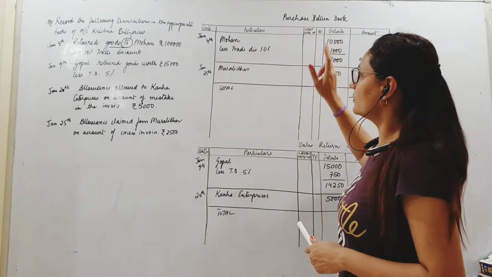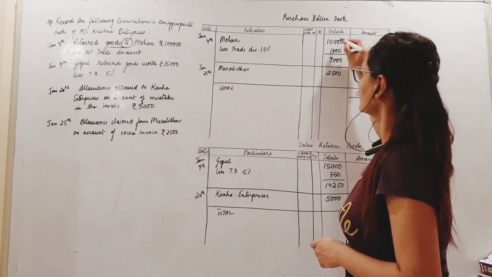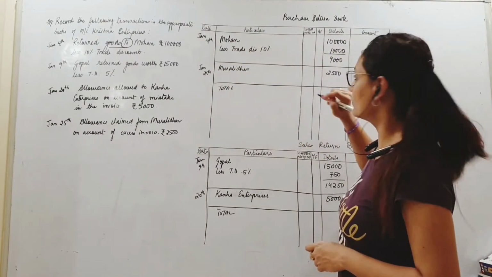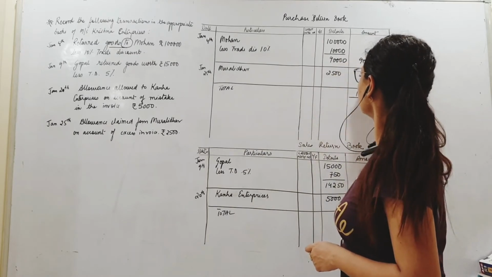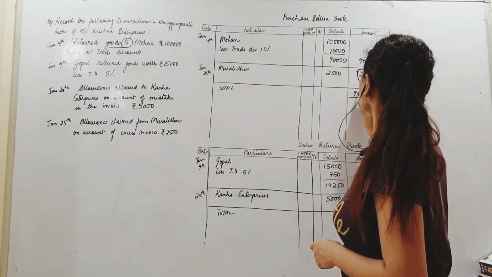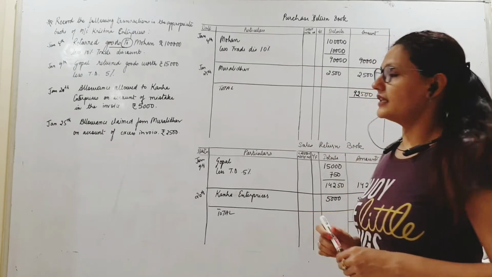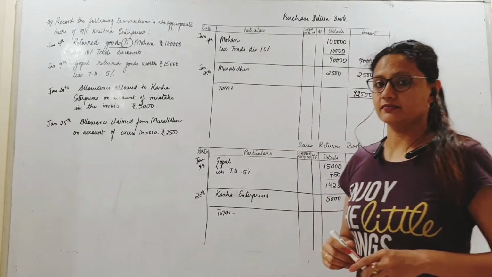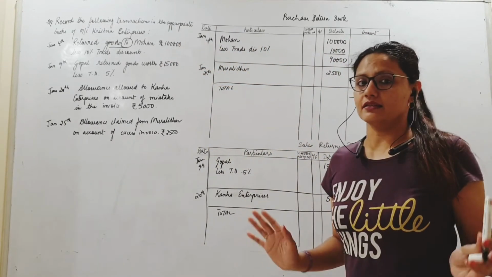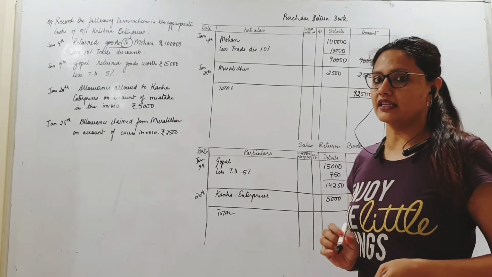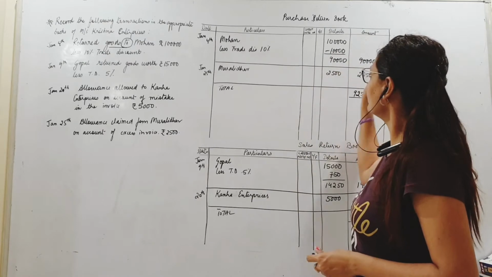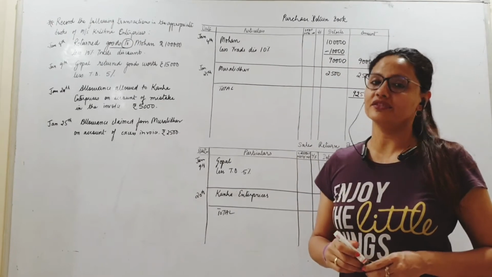Mohan, it was 1 lakh. So this is 1 lakh. Therefore 10% of it is 10,000. This becomes 90. So basically I am returning goods worth 90,000 to Mohan. Correct? So this is the only thing that comes here. That's it. There are no more calculations. So whenever there is a discount given, you will subtract that and you will get the actual amount of return.